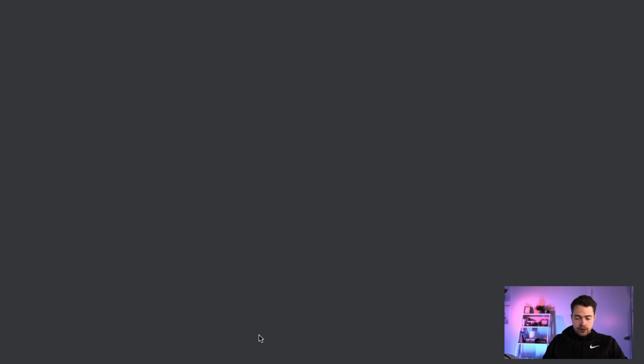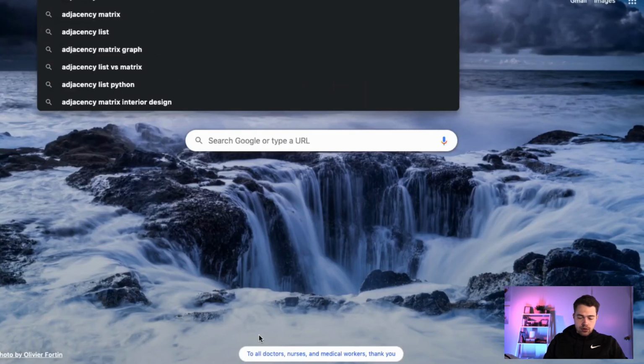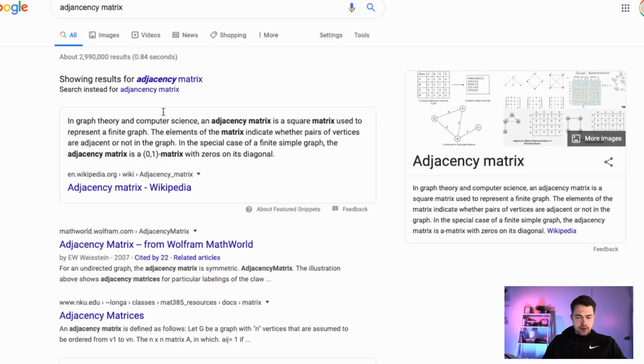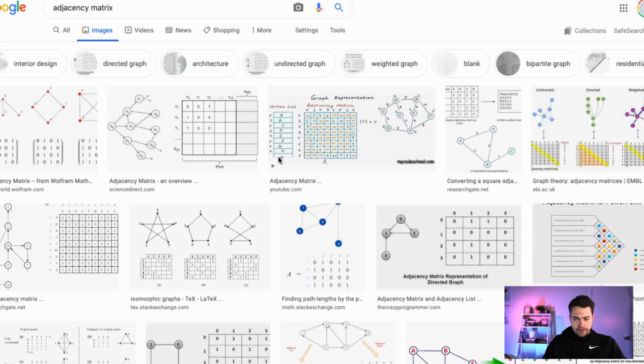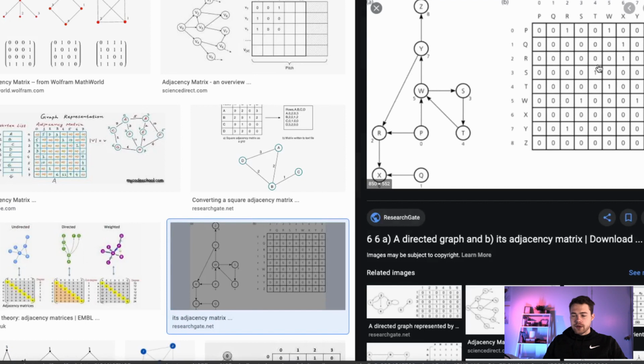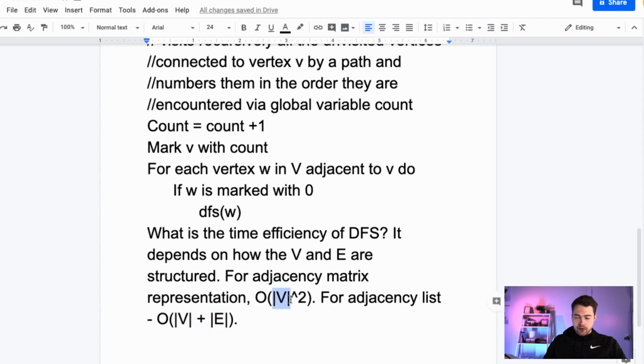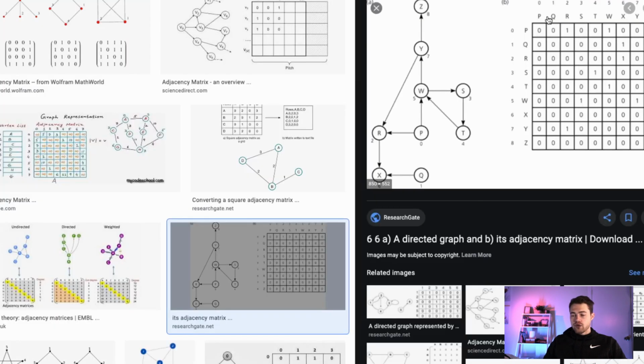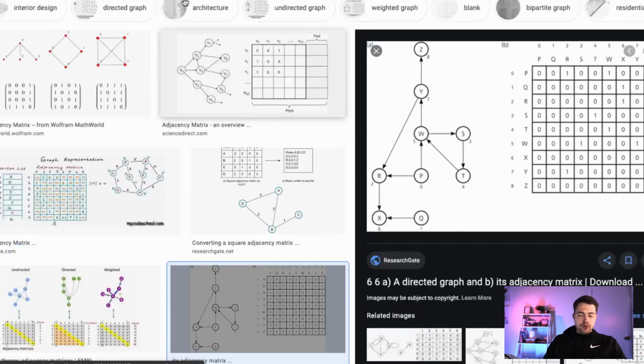For example, if I do an adjacency matrix, let's say that's the graph and that's the adjacency matrix. In order to traverse each edge, I basically have to visit each one of those cells. How many cells do I have? I have n by n, right? So if I have modulo V vertices, the number of columns and rows is that many, so basically it's this times this, which is modulo V squared.